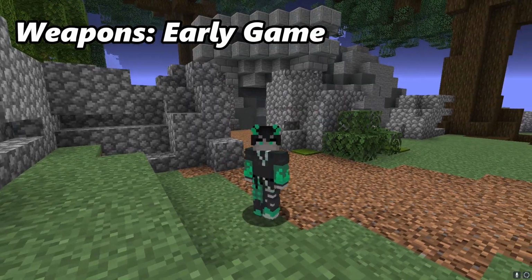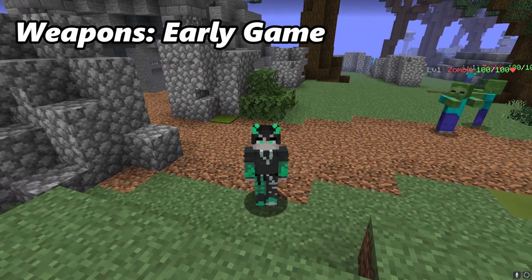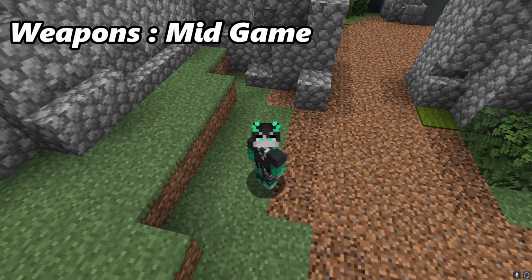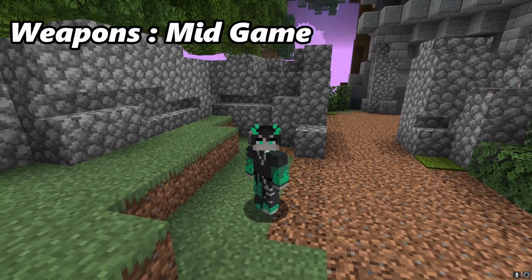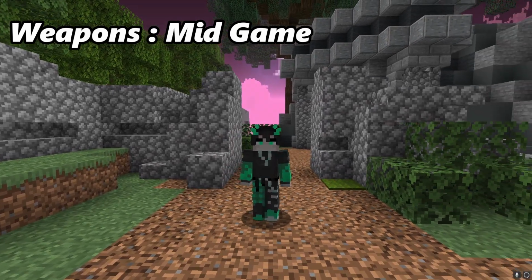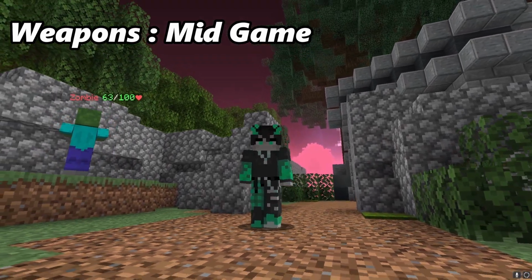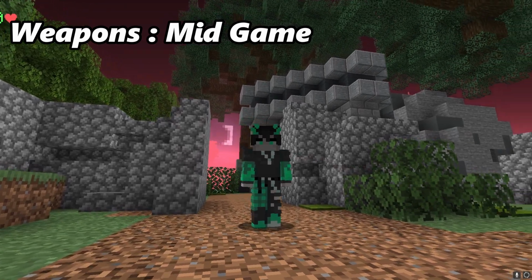Move on to weapons. For early game, you're gonna need to do more damage to the Revenant, so a good weapon for this is the Aspect of the Dragon. And for mid game, the two weapons that you're going to want to be using is the Flower of Truth, so you can take out the Crypt Ghouls pretty easily, so then get onto the main Revenant boss, and the Reaper Falchion with Ultimate Wise on it, because this will be able to shred the boss pretty easily with the 200% damage gain with zombies and the minus 20% reduction in damage from zombies, which is really helpful.